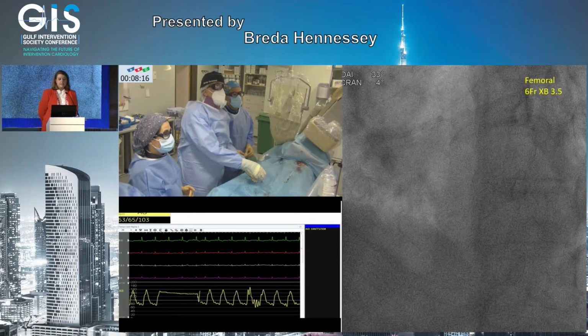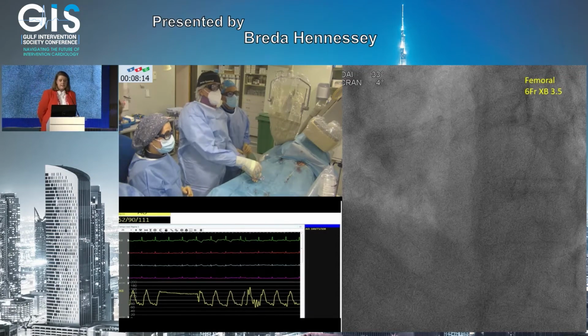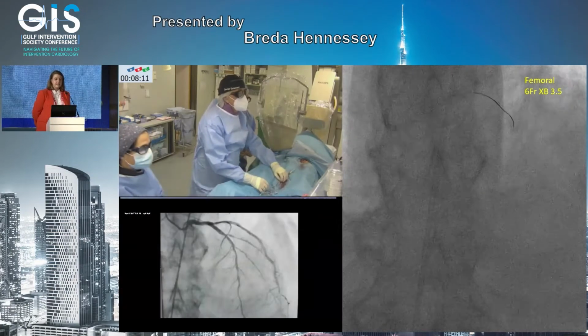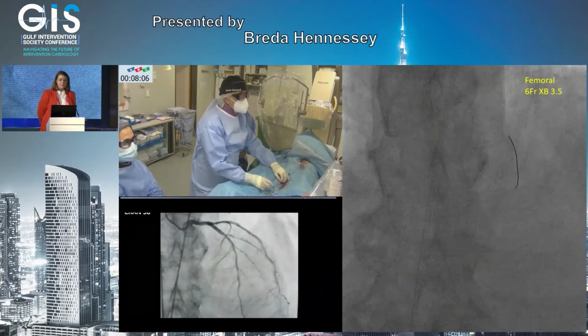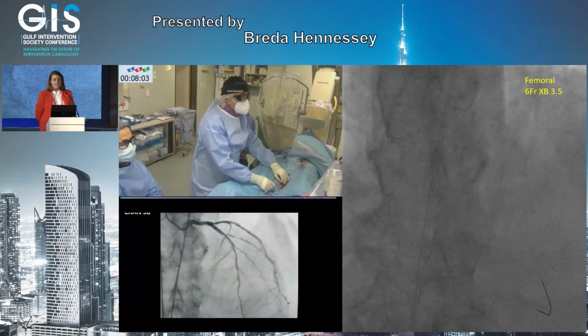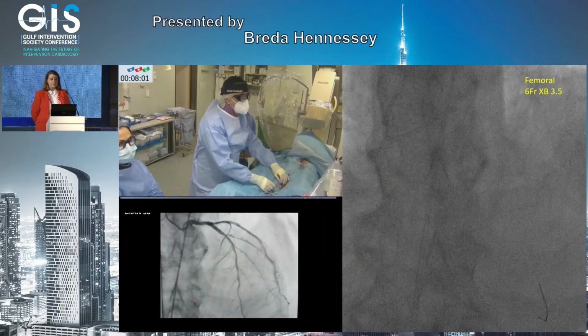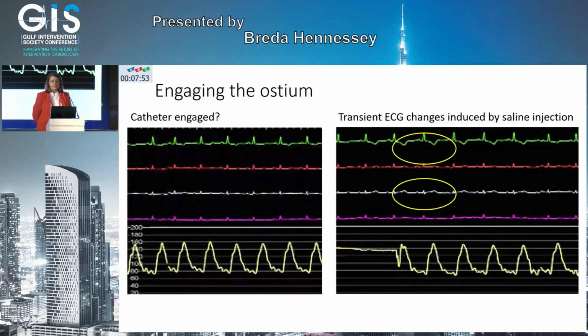So this is our setup. What you can see here is Javier Escaned just injecting some saline, and he's watching for the ECG changes. And I'll show you a still frame of that in a second. I have speeded up the wire advancement here for anybody wondering, but what you can see is that we've projected the diagnostic pictures on the lower left-hand corner to use as a roadmap. So this is taken directly from the case from the polygraph, and what you can see is when you inject saline, you have very, very pronounced transient T-wave changes. So it's a very simple thing to look out for, and it can be very helpful.